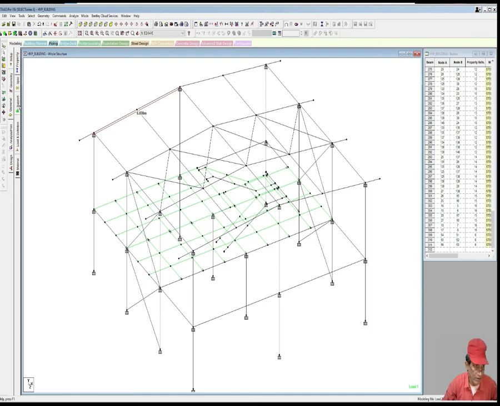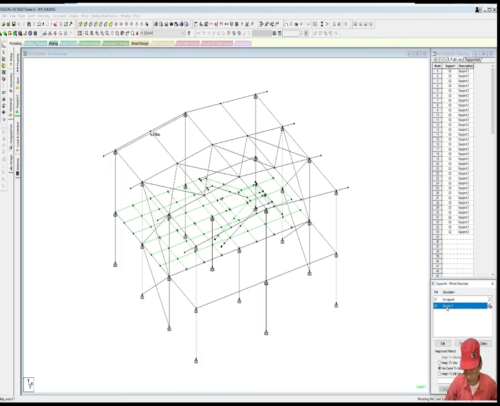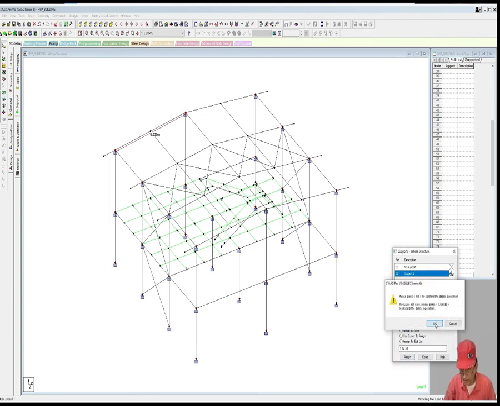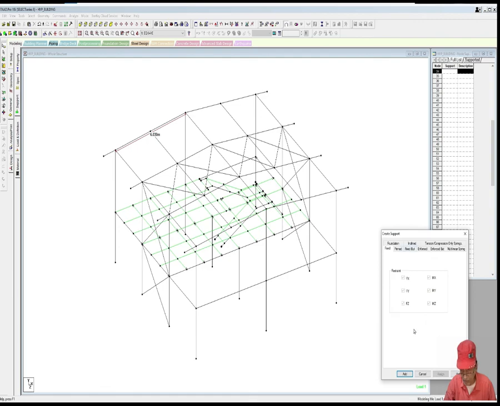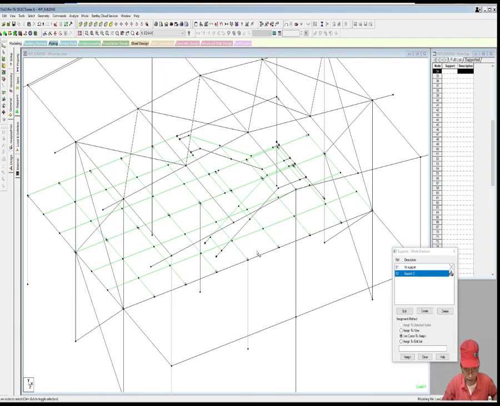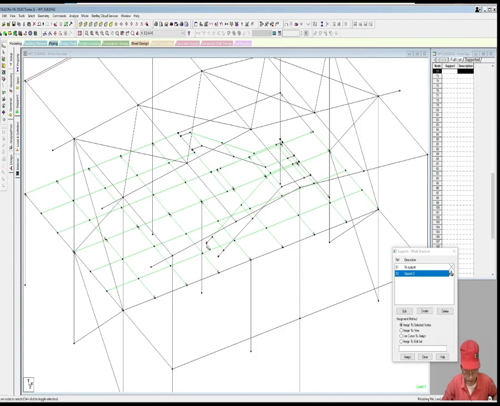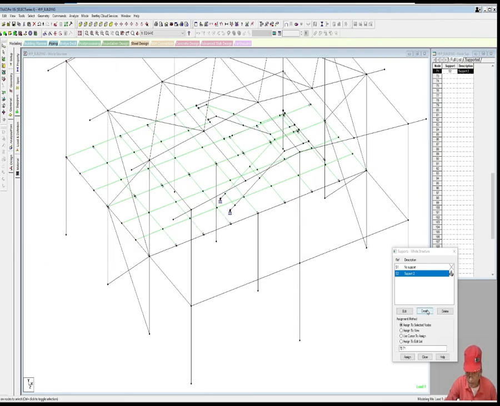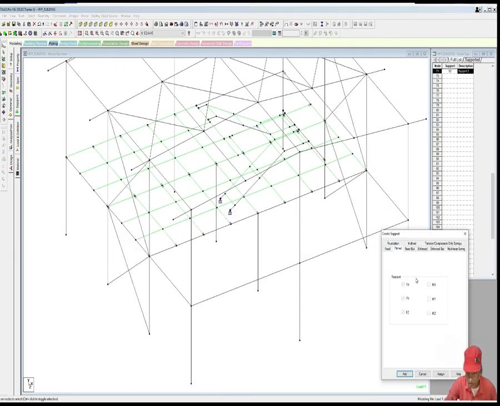Now let us remove the supports. Select this support, delete. Now create a fixed support and provide this support at the start and end of the staircase stringer. Now we have to create a hinge support.